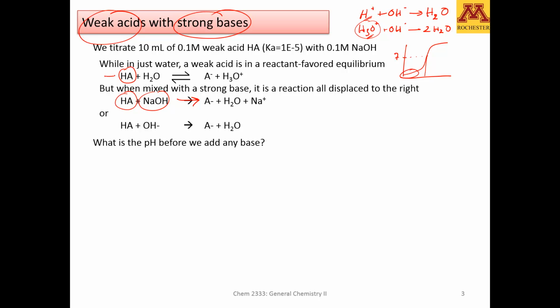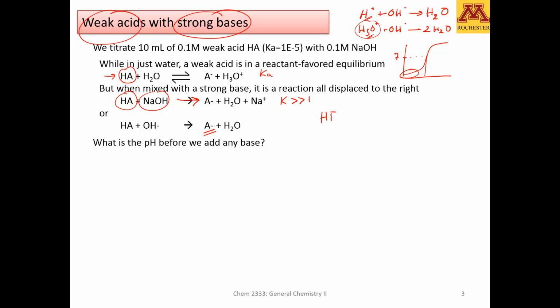When the weak acid is alone, there is an equilibrium, and this equilibrium is actually explained using the Ka. But when you mix it with strong base, this constant, this is not Ka, this is much larger than 1, we can pretty much consider it to be displaced all to the right. However, there is the difference that notice that the product is not just water. Let me give you an example.